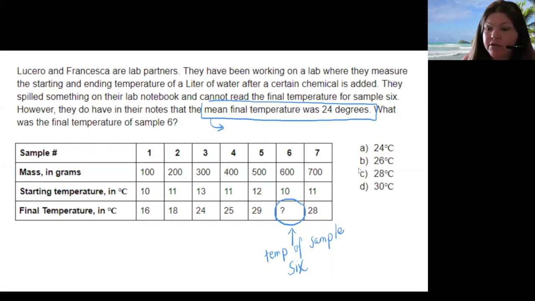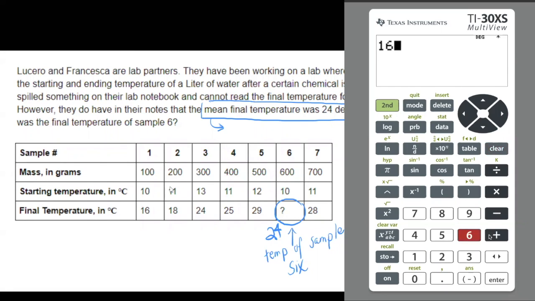Now, I agree with you, Manal, that I could do that, add and then divide, if I did the guess and check method. So just pick a number and let's check it. So 16 plus 18. And why are we doing this? Because the process to find the mean is to total all the items in the data set. So we're adding them up, totaling them, and then dividing by the number of items. So I'm going to put in that mysterious 24 to check if it's the right answer. Press enter, and now divide by, what should I divide by, Manal?